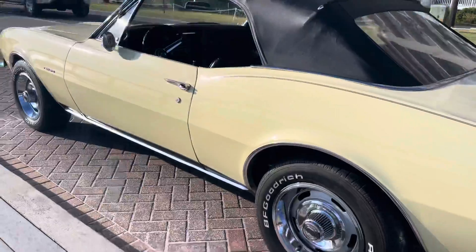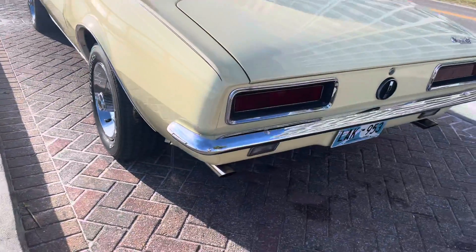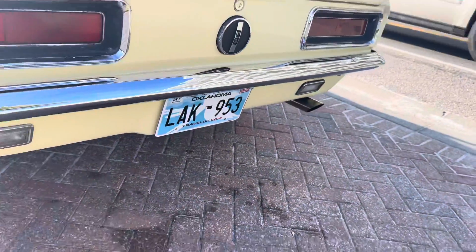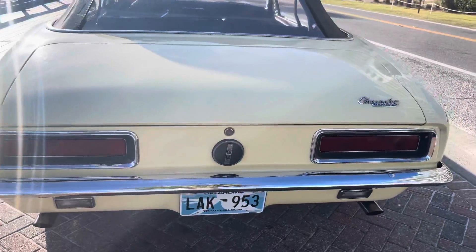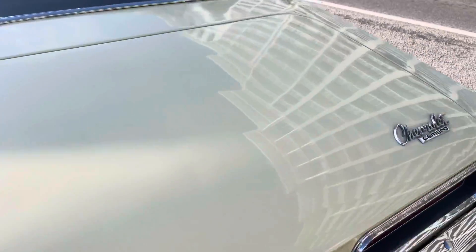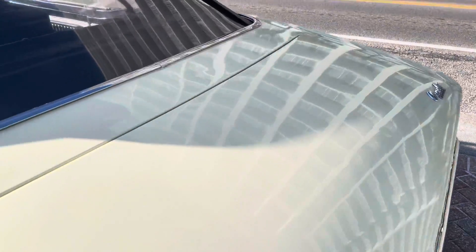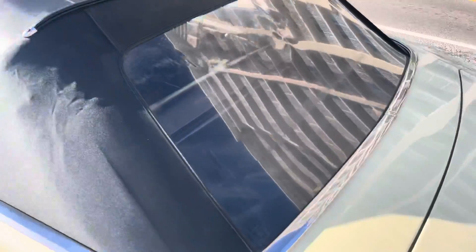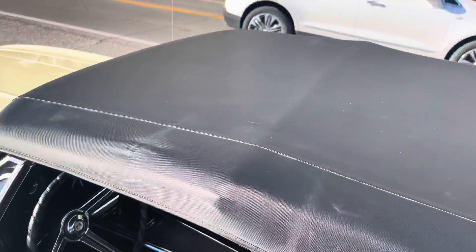This is a super nice car. It's got super nice paint, all the chrome is in excellent condition. There are RS tail lights in the rear and they balance like they should. Got a nice reflection of the condos here in the paint, which is what you want. Got a super nice top with a clear window — no yellowing at all in the back, no rips or tears that I can see.